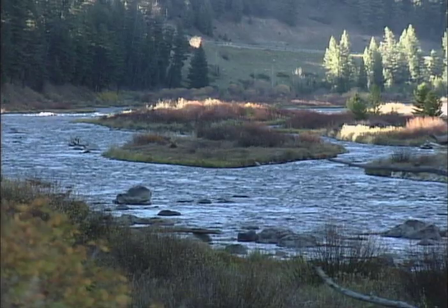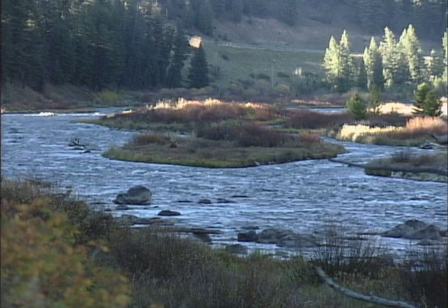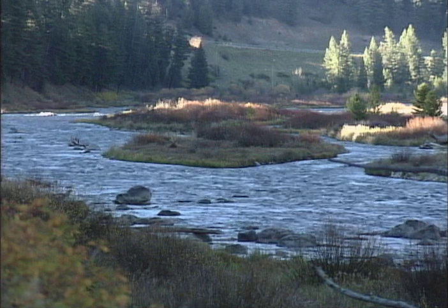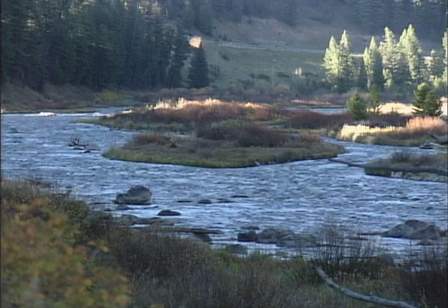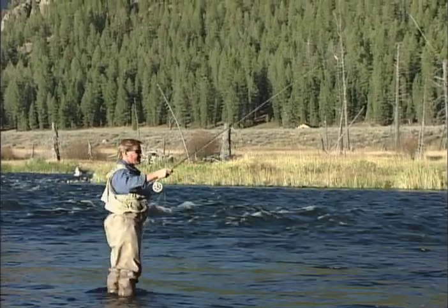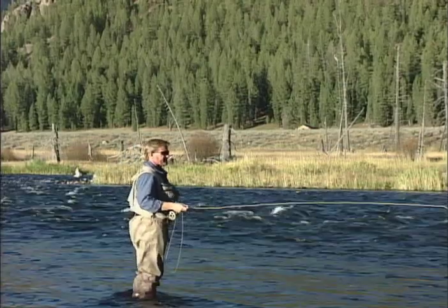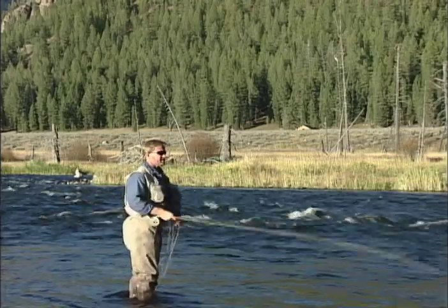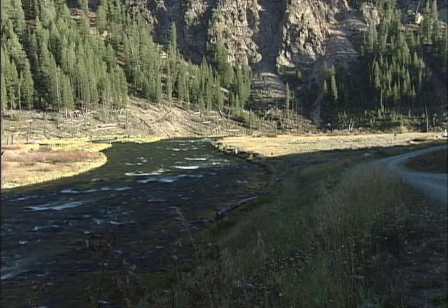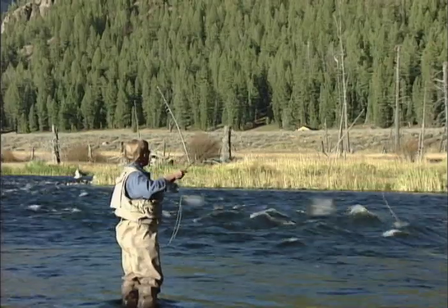In the upper park, a lot of the river goes through the old burn from '88, so you don't see what it used to look like. And this is pretty much it. This is no burn. It's as pretty as it gets. It's a good population of fish in here. This is, ooh, missed him. This is my favorite stretch of water, scenic value-wise, in the entire river. I fish this a lot myself.